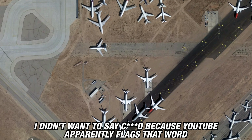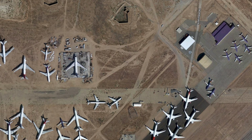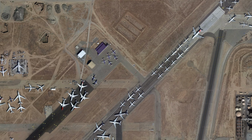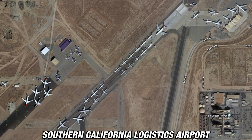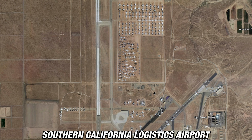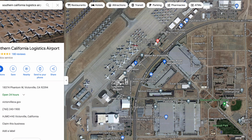It's pretty cool. I think during the pandemic, when everything was pretty shut down, they needed to land a lot of airplanes here just to park them. These aren't those planes, but they did do that for a lot of that stuff. But if you want to, go to Google Maps and just type in Southern California Logistics Airport, look at the satellite mode. This is really fascinating. Just look at all the airplanes that are there. You want to check that out. It's also something probably really awesome to check out.